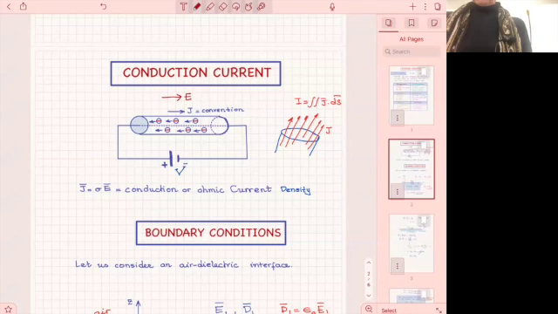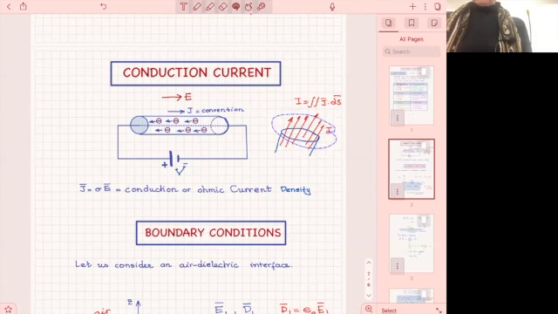And the density, what happens, for example, if you have a material like a rod, and then it has an area, the current is going to distribute around that. So we don't have a total current, we just have a density, and then you have to integrate the density over the area, the cross-section of the material, like here, to be able to find the total current. The current density is equal to sigma E, and that is called the conduction current density, all right?